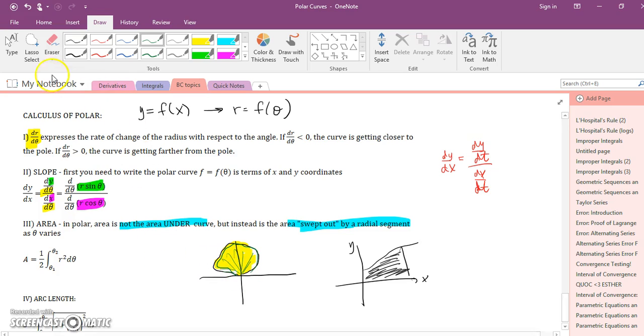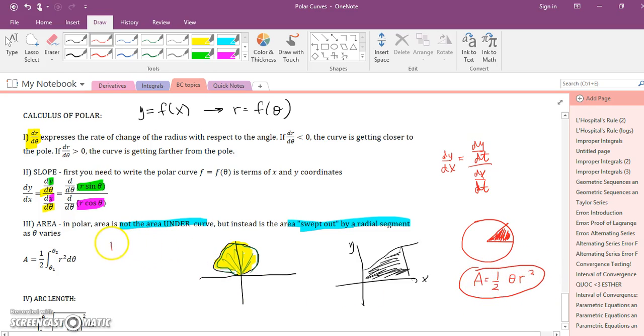So it's a little bit different way of thinking about area. It's the area contained as theta varies. Next, what I meant to show you is in geometry, there's a formula. Let's say I have a perfect circle. There's a formula for area of a sector of a circle, and if it's perfectly circular, then you can find the exact area of this, and that area is 1/2 theta r squared. You might have seen this in geometry before, or hopefully you have. So that's the area for a sector.